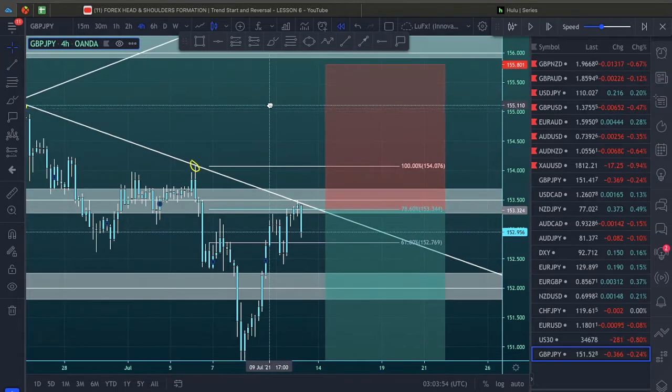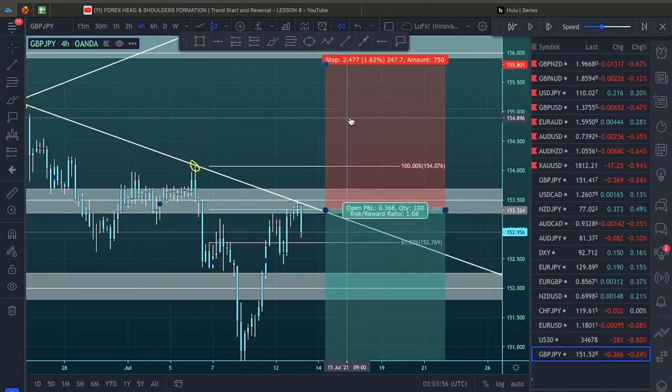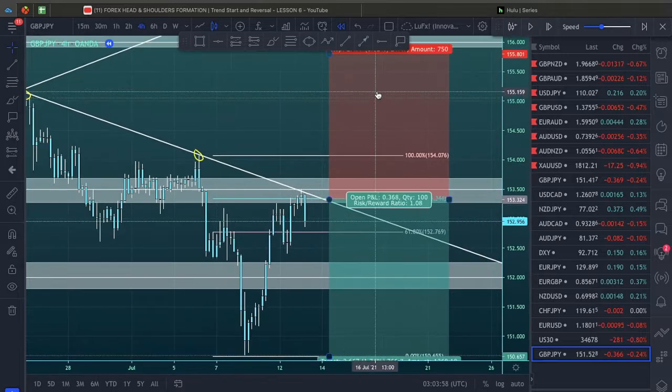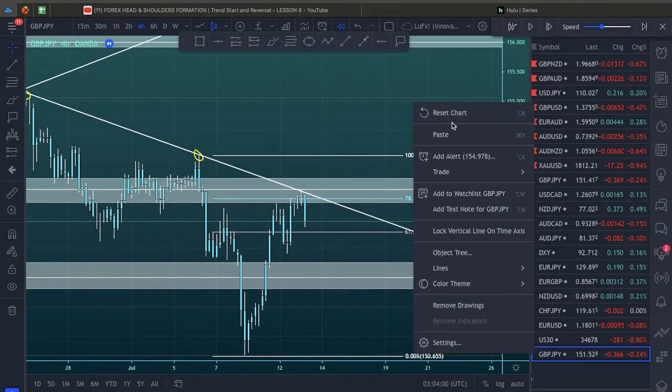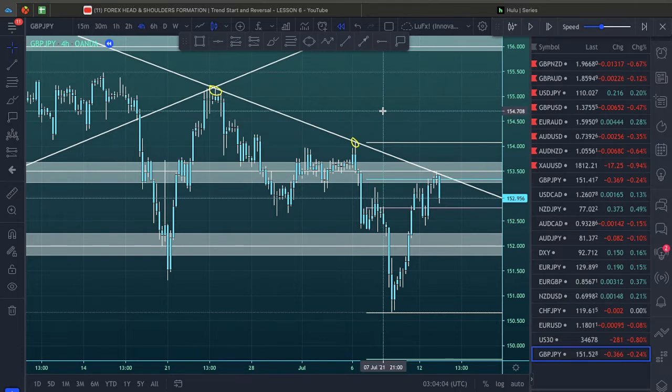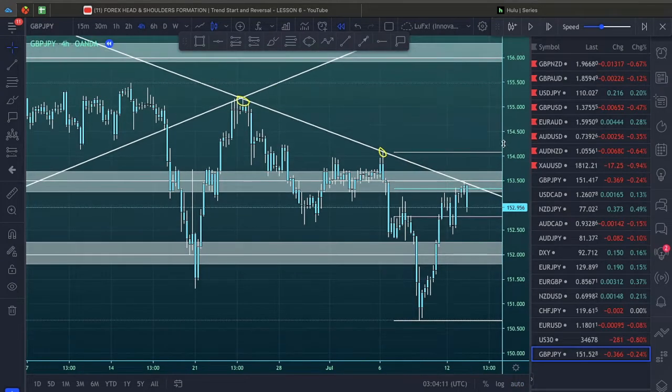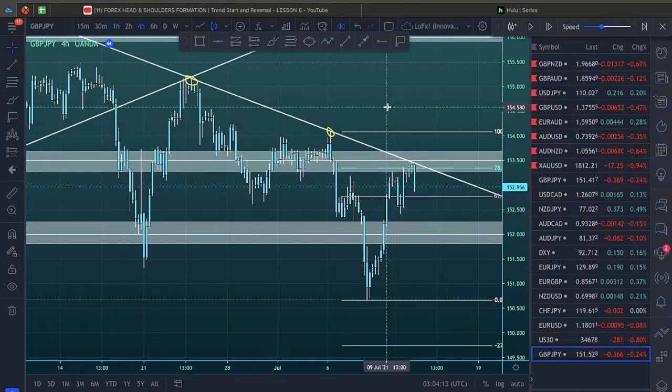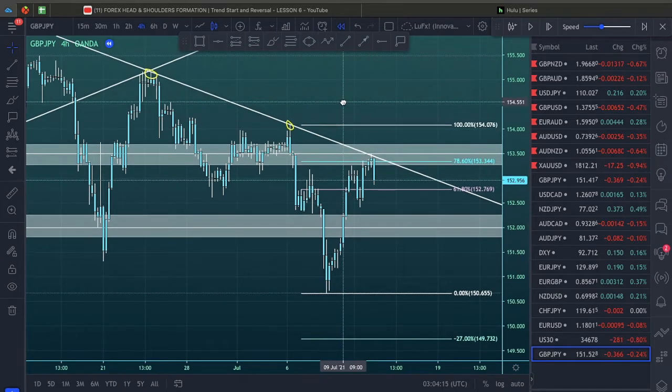Because you would win 5, have 5%, and then lose 5%. So you would be at nothing. But if you had a better risk to reward, you'll make more money in the long run, right? Even with losses, because losses are kind of unpreventable, right? It's gonna happen. So if you have a good risk to reward, then you'll be good in the long run. Obviously, with a good system.